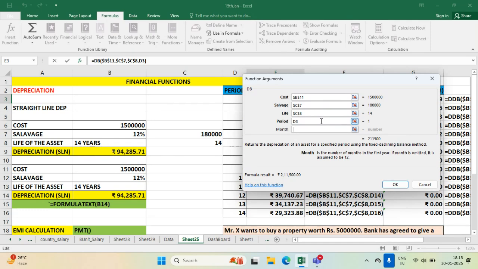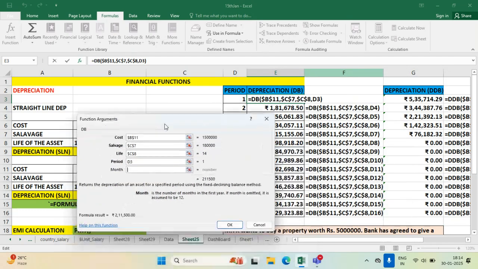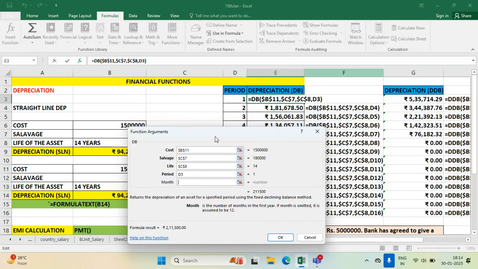The standard is 12, so that is why we are considering it here. As I omit this value, it means it will take the standard value. If there is any variation, then that number of months can be mentioned here. So that is the structure or the syntax of the DB function.